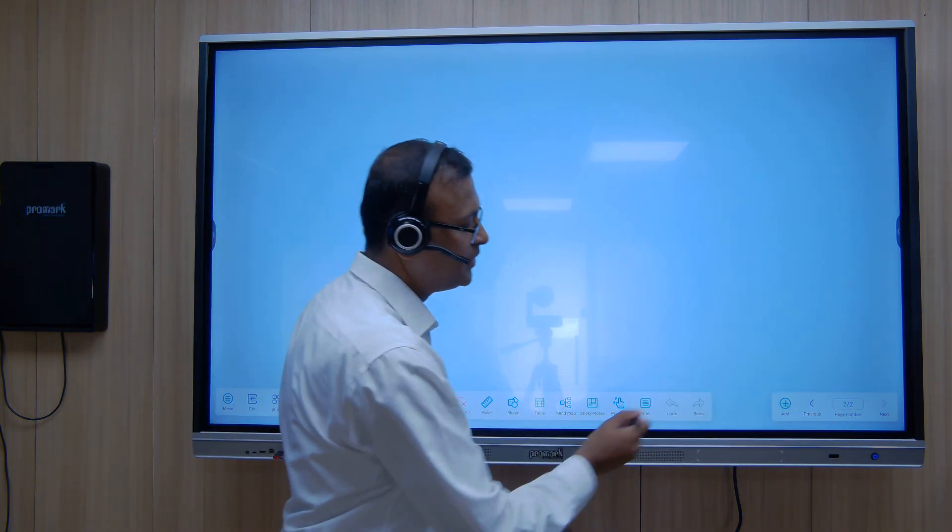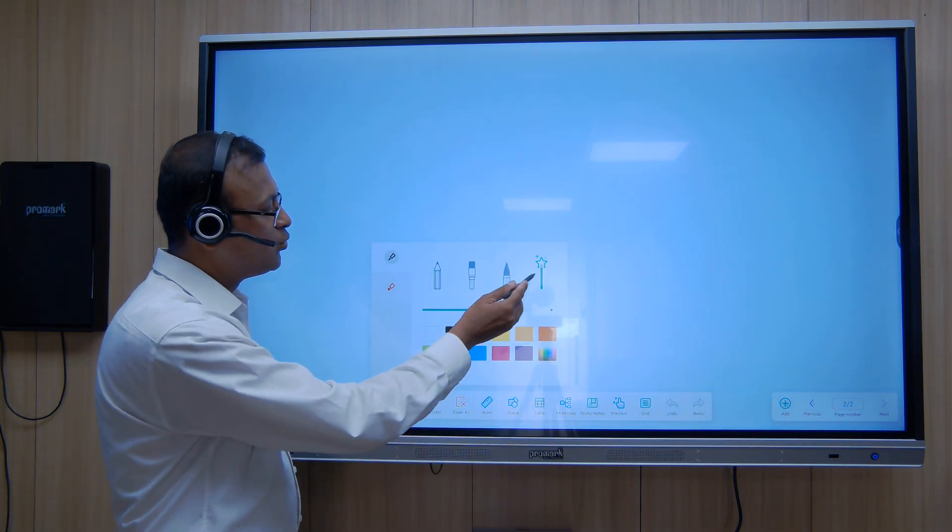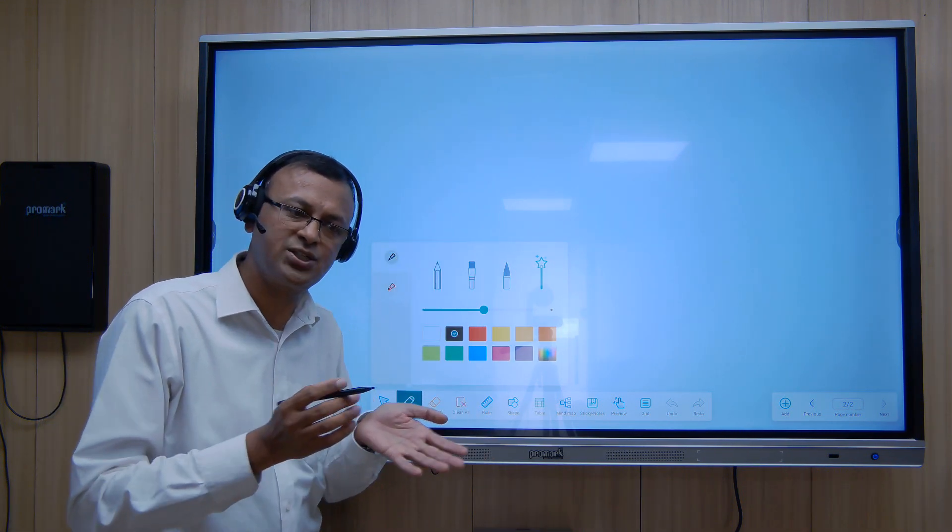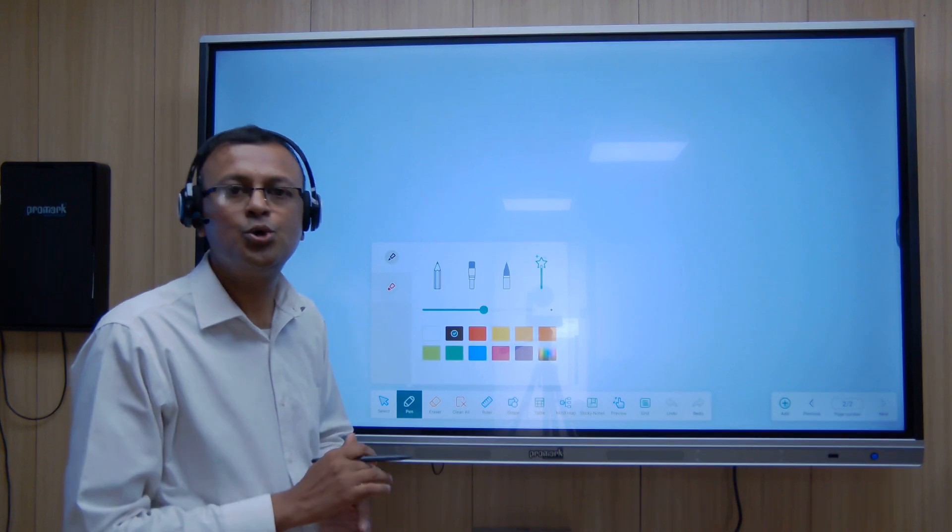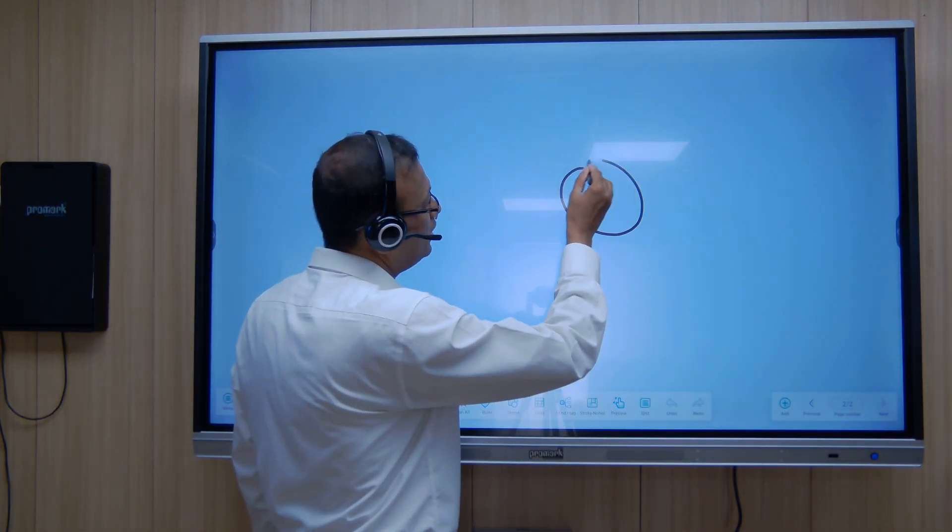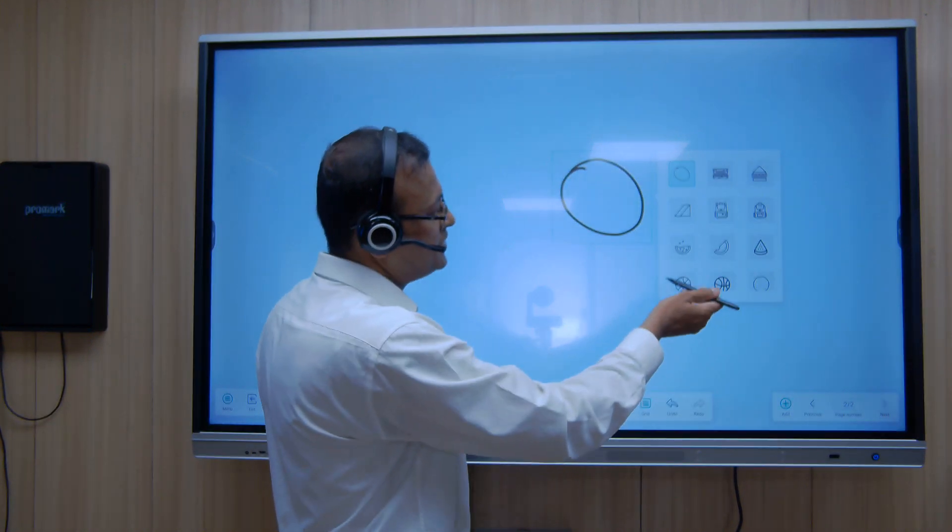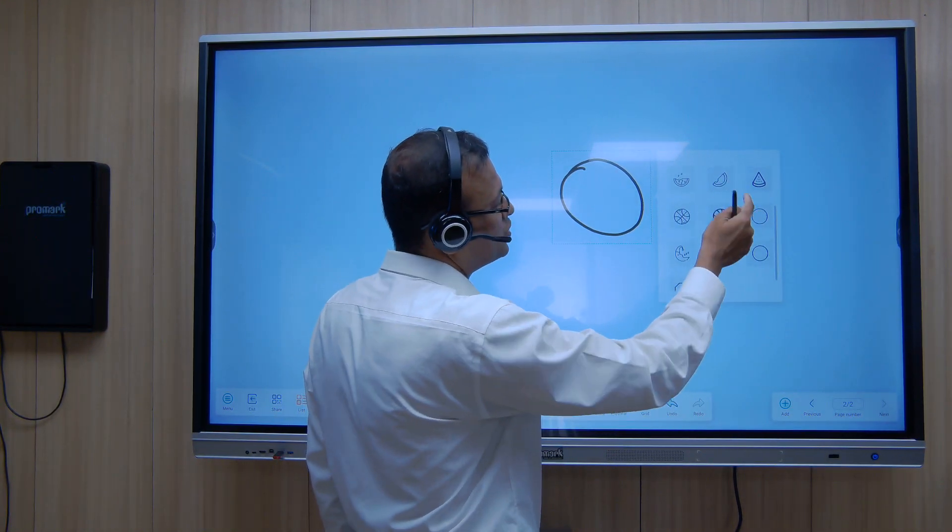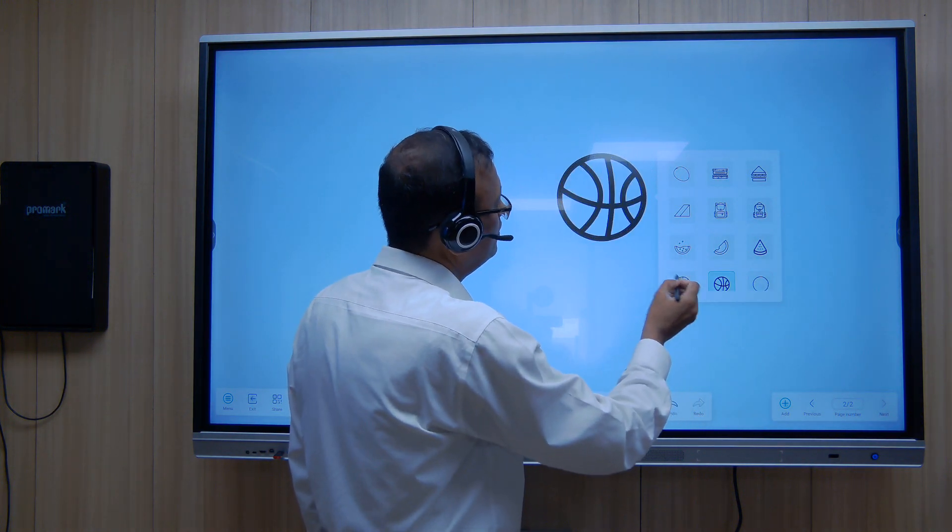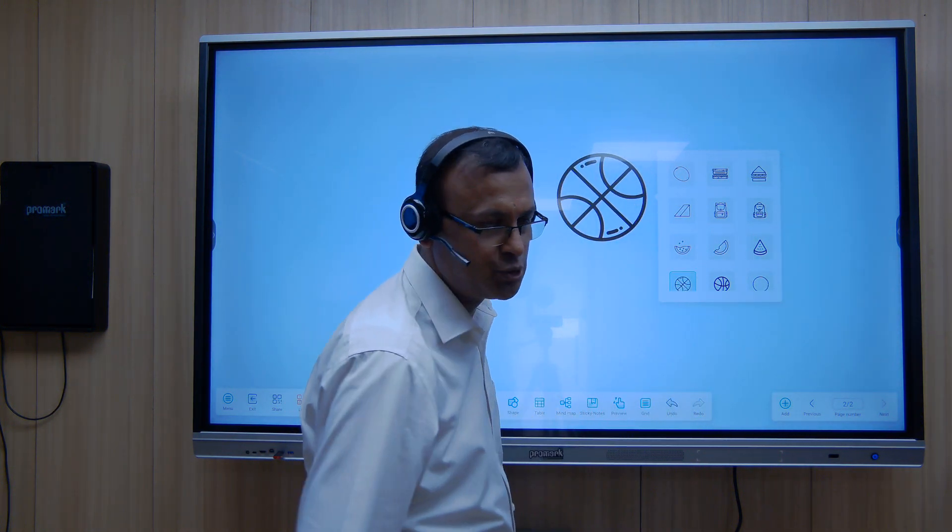The magic wand feature tells us that if we try to make any kind of diagram, the panel detects what we are trying to get and gives us a host of pictures to choose from. Let's see if I draw a circle. It is giving us lots of pictures, photos with circles, and I can choose any one of them for my use.